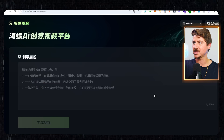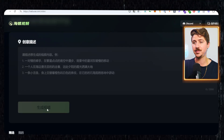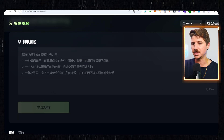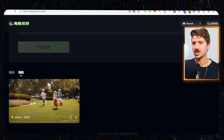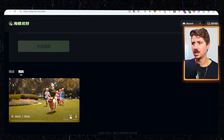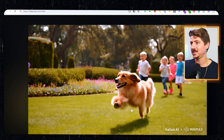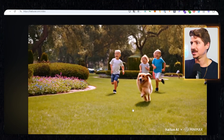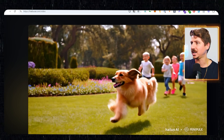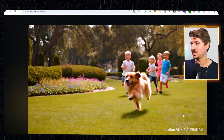So I'll just show you how this works real quick. We just come to this website — you don't need to sign up for an account, you don't need to do anything. You just type what you want and hit the button. It's a Chinese website, so this is all in Chinese, and it'll generate what you requested. I came in and typed 'a friendly dog running in the park with a bunch of happy kids' — and this is what I got. That looks great — a golden retriever mix with its ears flopping as the kids are running behind it.